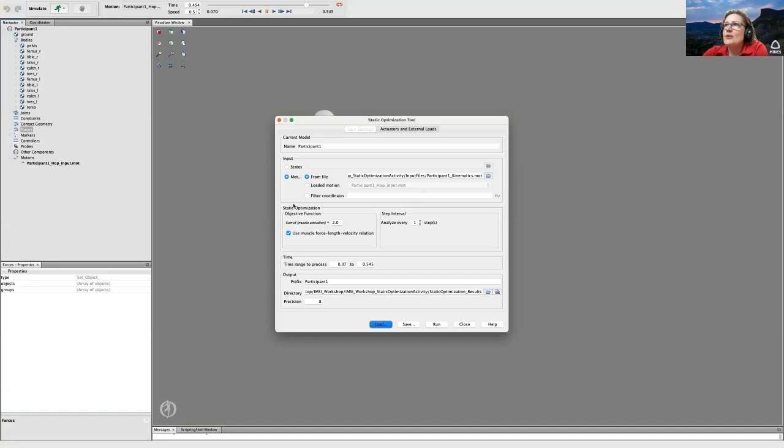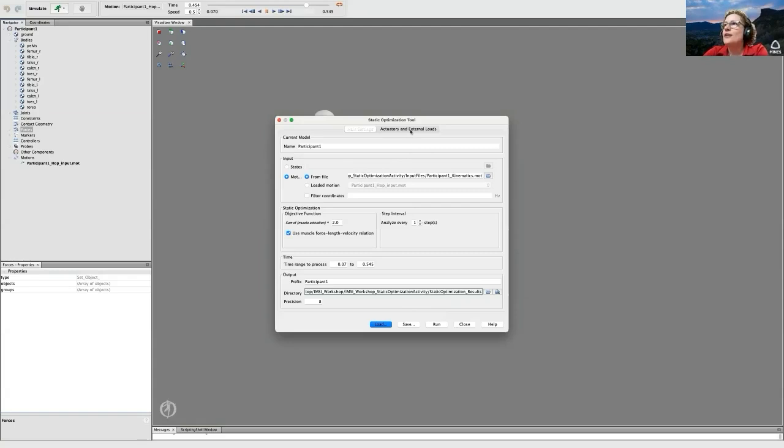Next, we go down here to our objective function. Again, a call out to Christian Hubicki's optimal control workshop last week. The objective function we're going to start with is the sum of muscle activation to the power 2, or squared. We want to check this box that says use muscle force length velocity properties, so that we're using the force length velocity properties of our Hill-type model. We have a certain time range of our hop. And down here, we have our output directory. We're going to change this one later, but keep it the same for now, static optimization results. This is where all of our output files from this analysis are going to live, so we want to keep that organized and know exactly where it is.